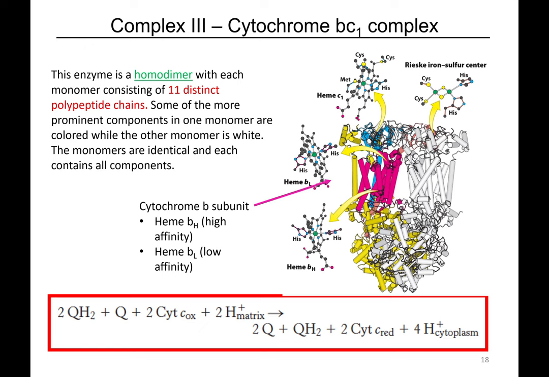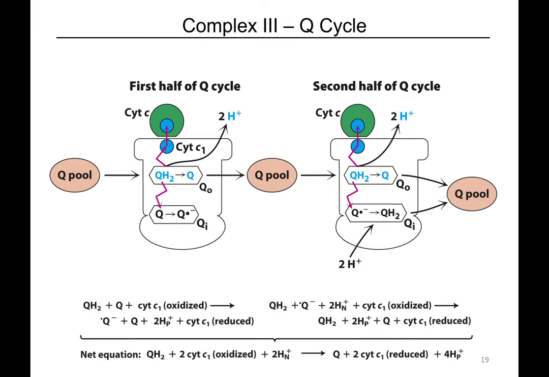Okay, and the reason for this is because we are now transitioning from a 2 electron carrier, coenzyme Q, to a 1 electron carrier, cytochrome C. And instead of using a really simple strategy like having one electron at a time pass through a flavin, or one electron at a time pass through coenzyme Q, this enzyme has evolved to use what's known as the Q cycle. Okay, so we're going to walk through it in a couple of different ways. There are two halves to the Q cycle. The idea is that we have a pool of coenzyme Q.